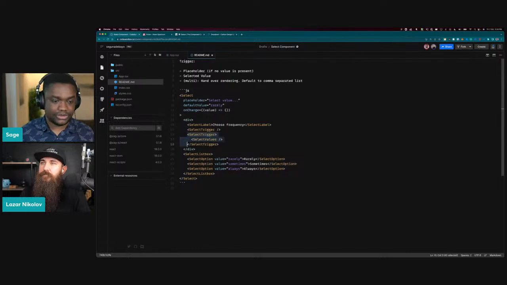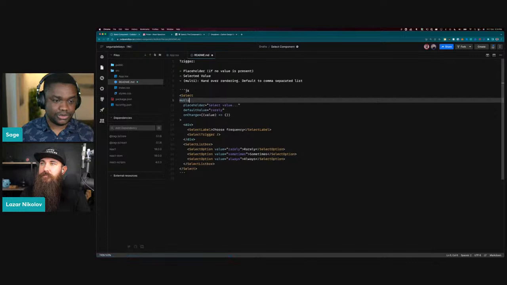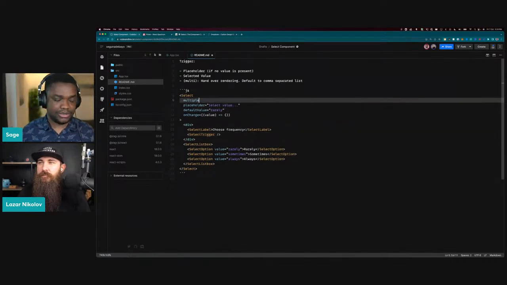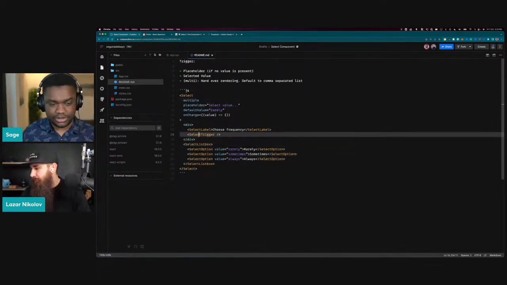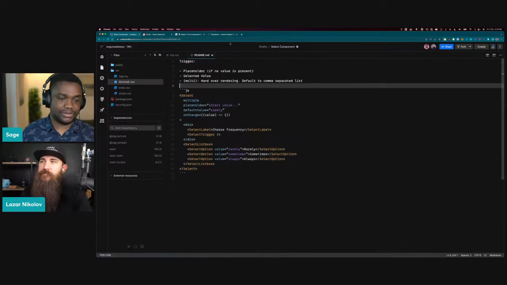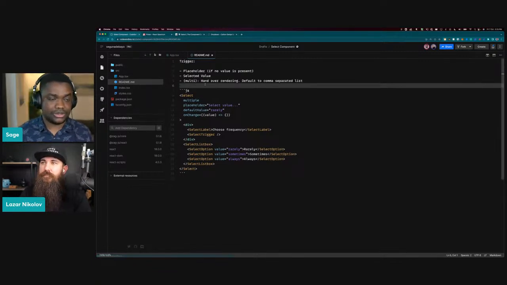So by default we're going to accept something like multiple here, and then based on that, we coordinate the behavior of that component. But let's not add multiple. Multiple might definitely make the logic a bit more complex. We can start with just single select and see how far that goes. Yeah, sounds good.